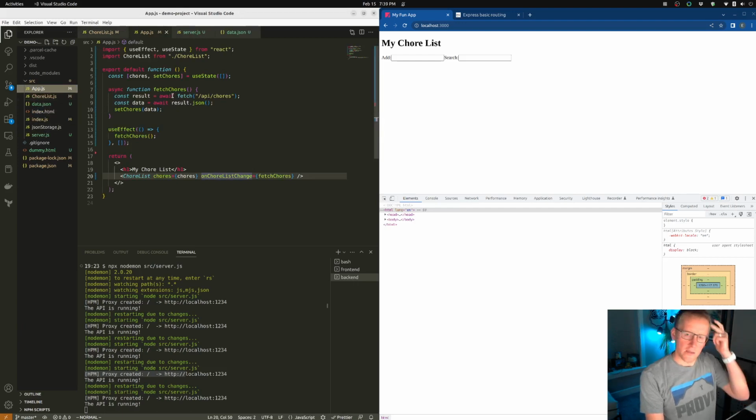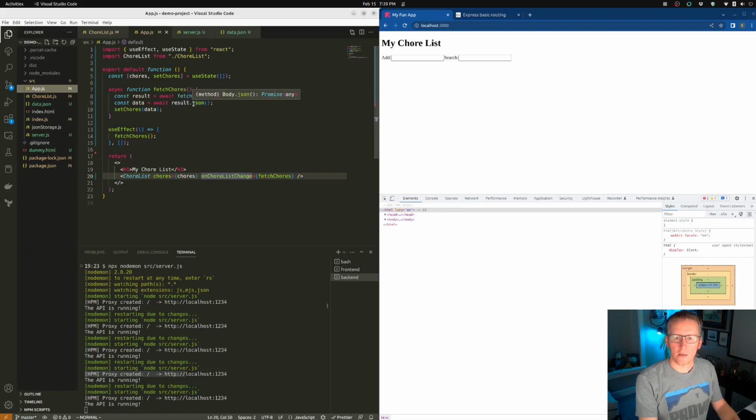We're fetching the chores with this simple fetch, right? This is a vanilla fetch, no extra parameters or options, and you'll see that we parse the result body as JSON, and then we set the chores to whatever we get back.